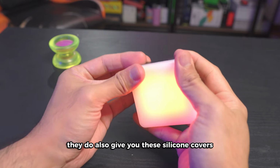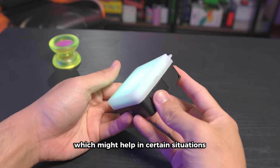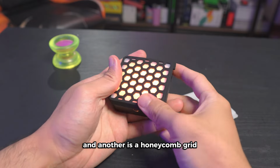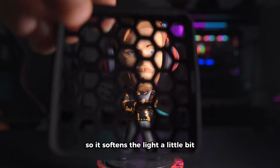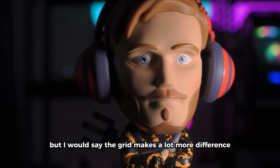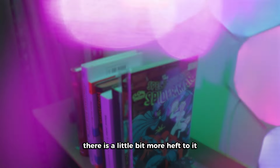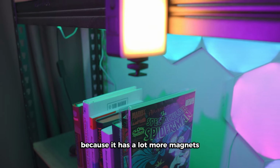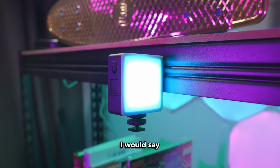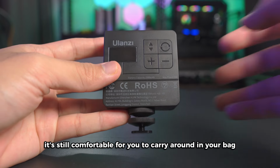They do also give you these silicone covers, which might help in certain situations. One is a diffuser and the other is a honeycomb grid. So it softens the light a little bit, but I would say the grid makes a lot more difference than the diffuser itself. There is a little bit more heft to it because it has a lot more magnets than the previous model. Although not very noticeable, it's still comfortable to carry around in your bag.